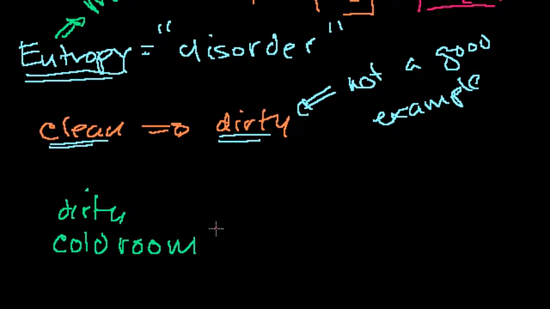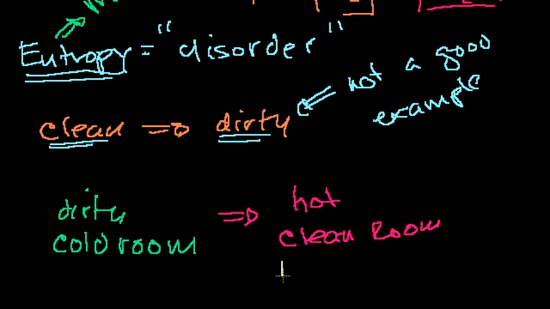And so there's just more stuff in that room, and it's all warmed up to me. So compare a dirty, cold room to a hot, clean room with sweat in it. It's got more stuff in here that can be configured in more ways. And because it's hot, every molecule in the room can take on more states, right? Because the average kinetic energy is up, so they can explore the spaces of how many kinetic energies they can have. There's more potential energies that each molecule can take on. This is actually an increase in entropy from a dirty, cold room to a hot, clean room.